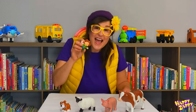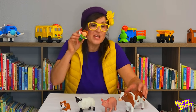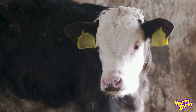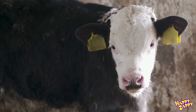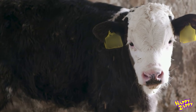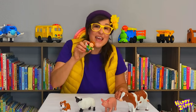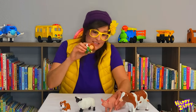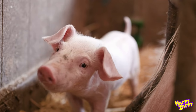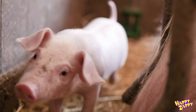Old Macdonald had a farm, E-I-E-I-O. And on that farm he had a cow, E-I-E-I-O. With a moo-moo here and a moo-moo there. Here a moo, there a moo, everywhere a moo-moo. Old Macdonald had a farm, E-I-E-I-O. And on that farm he had a pig, E-I-E-I-O. With an oink-oink here and an oink-oink there. Here an oink, there an oink, everywhere an oink-oink.